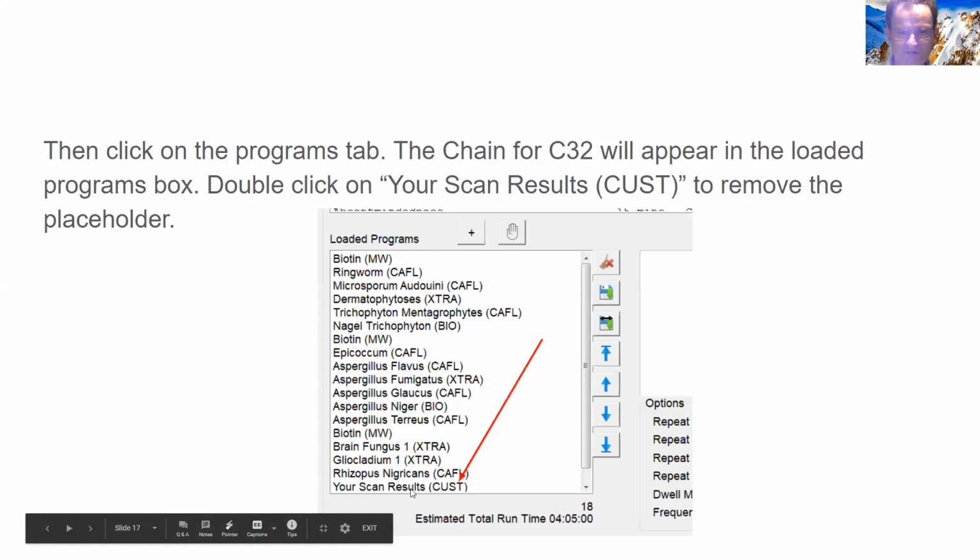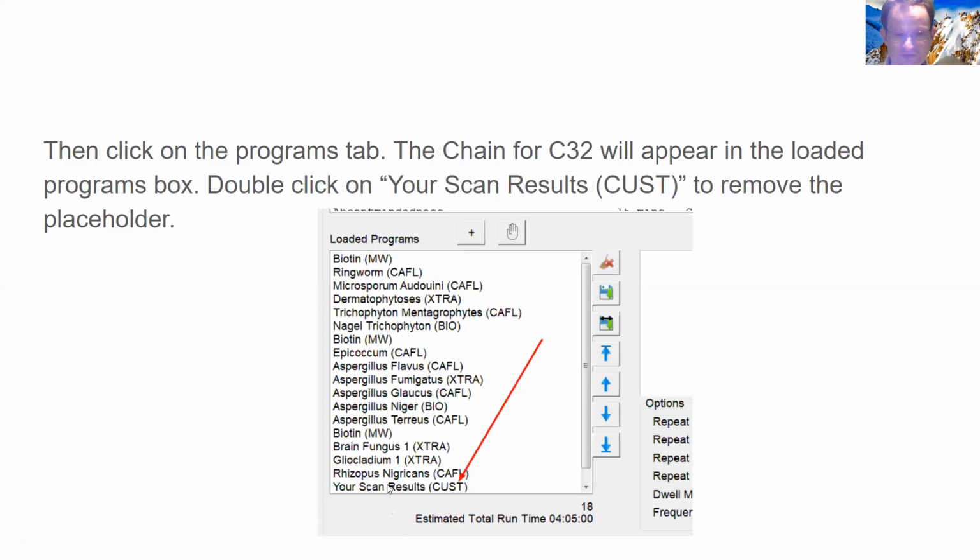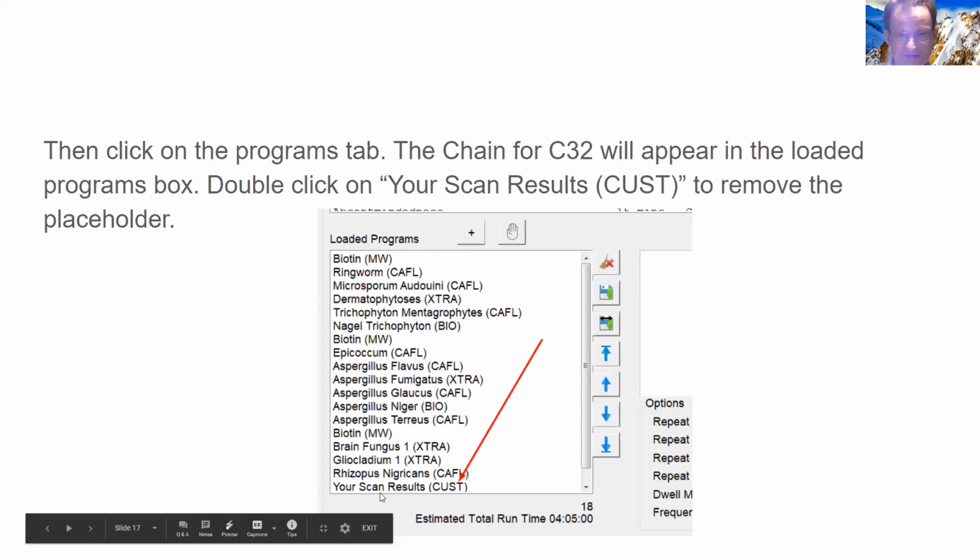If you double click on it, it goes away, because you don't want that little set which says your scan results, brackets, cust, brackets there. What you want is another frequency set which you've made yourself. Okay, are you with me?